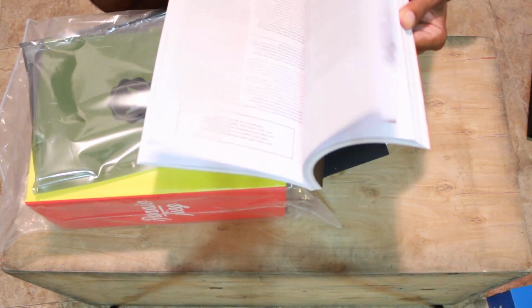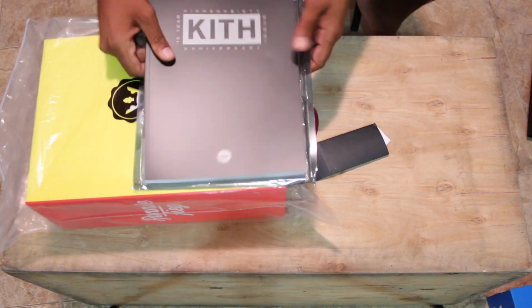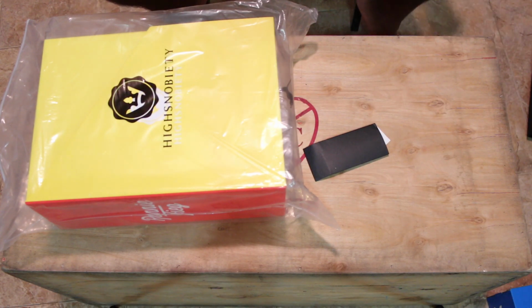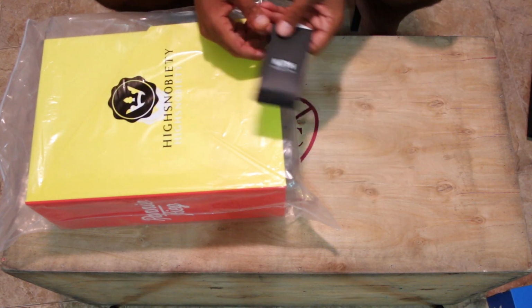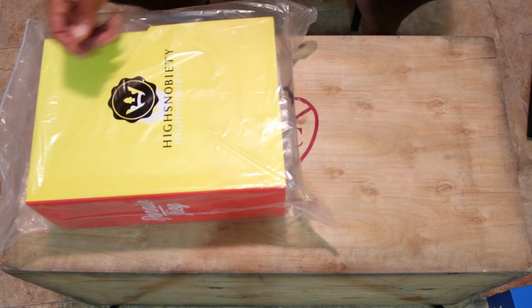Anyway, there's a whole bunch of articles. I haven't looked through it yet, so you're seeing it as I'm seeing it. Packaging is cool. I'll read that later. If you shop at Kith, you already know the receipt comes in this nice little envelope here. It's not going back, so I'm gonna keep it.